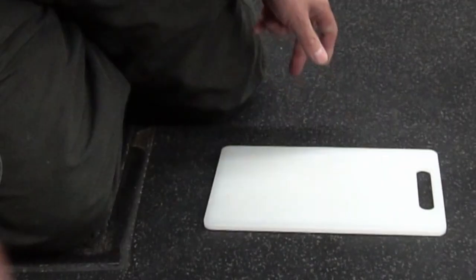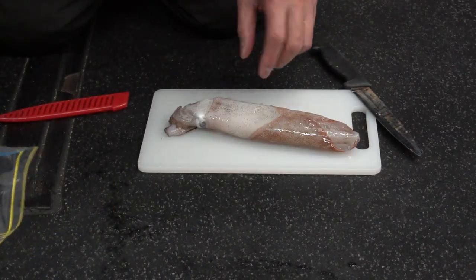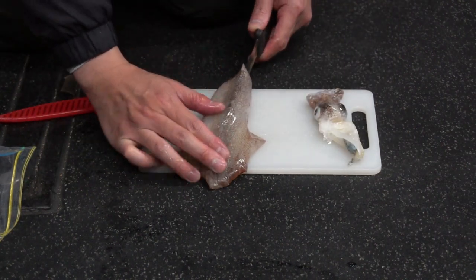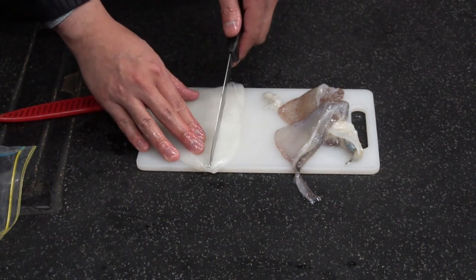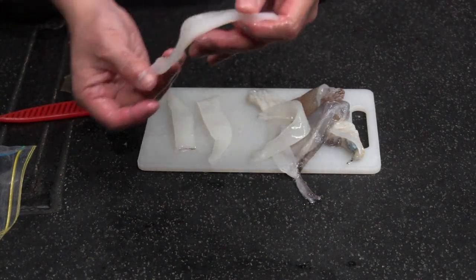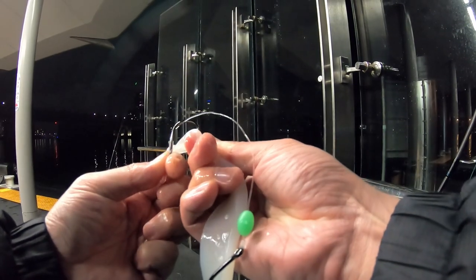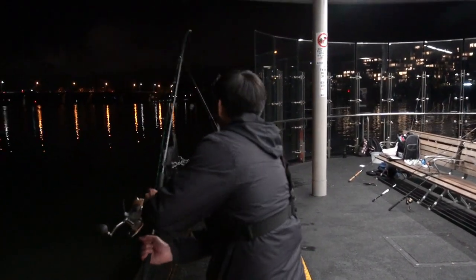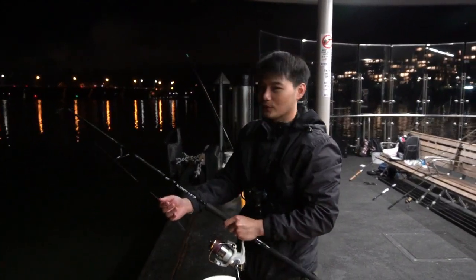Slice and dice time. Got the knife. This is the squid that I took out of the freezer — still very, very cold. What I can do is I can remove the head. Half the guts didn't come out. We'll use a knife, split this down the middle. Smells like nothing — well, it smells like squid. Slice this up a few more times. I think this one looks the best. Hook it through there — looks nice and straight. Let's have a cast over the shoulder. Into the water.